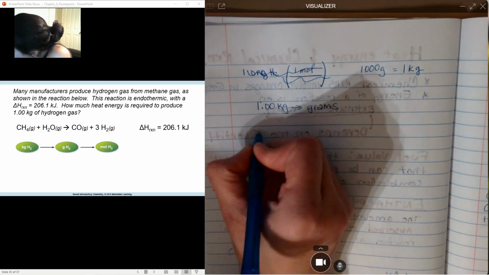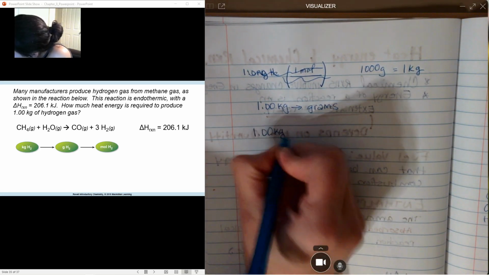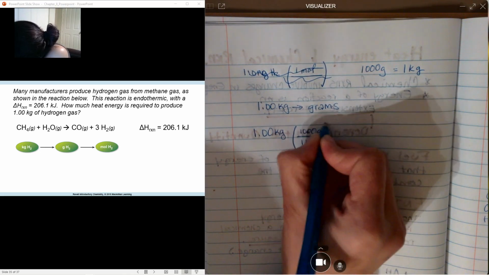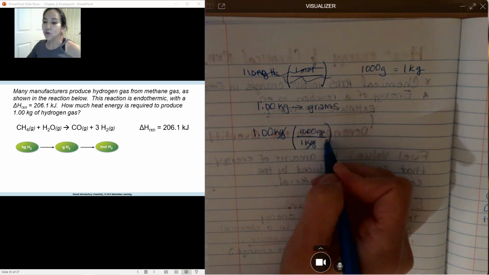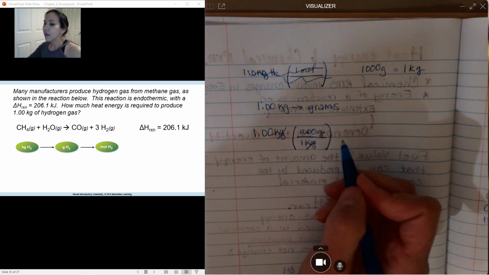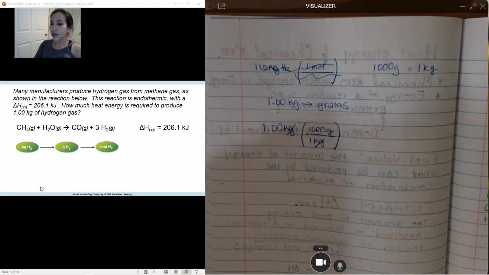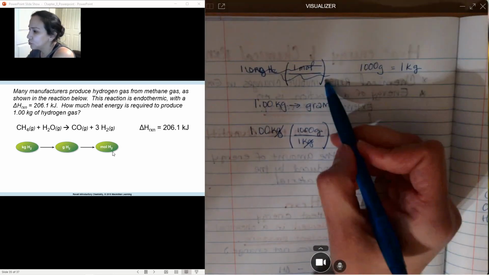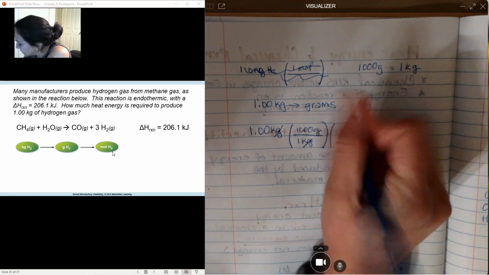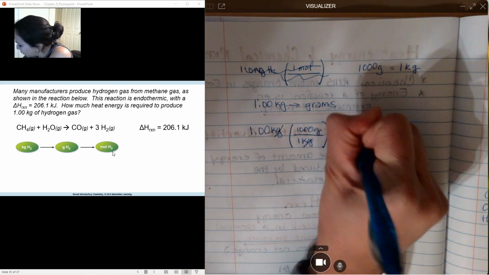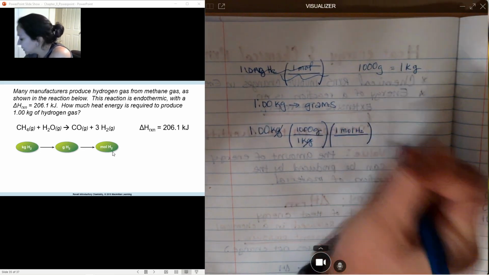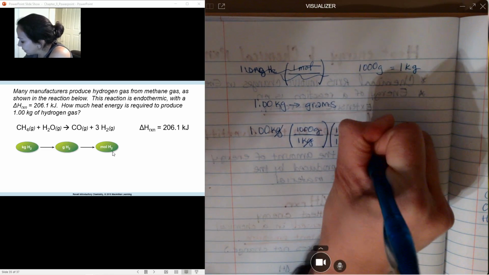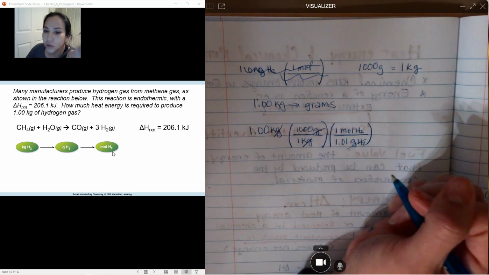Okay, so therefore I'm going to take my 1 kilogram and I'm going to multiply that by 1,000 in order to get rid of the kilograms. And that's going to give me grams of hydrogen gas. Okay. Now, what's going to be our next step? Now that we have grams of hydrogen gas, our next step is to get moles of hydrogen gas. And that's what we were going to do right up here. The moles of hydrogen gas in 1 mole of H2. And this is going to come from the periodic table, the molar mass. There is about 1.01 grams of H2. Grams of H2 cancel out, and now we're left with moles of hydrogen gas.